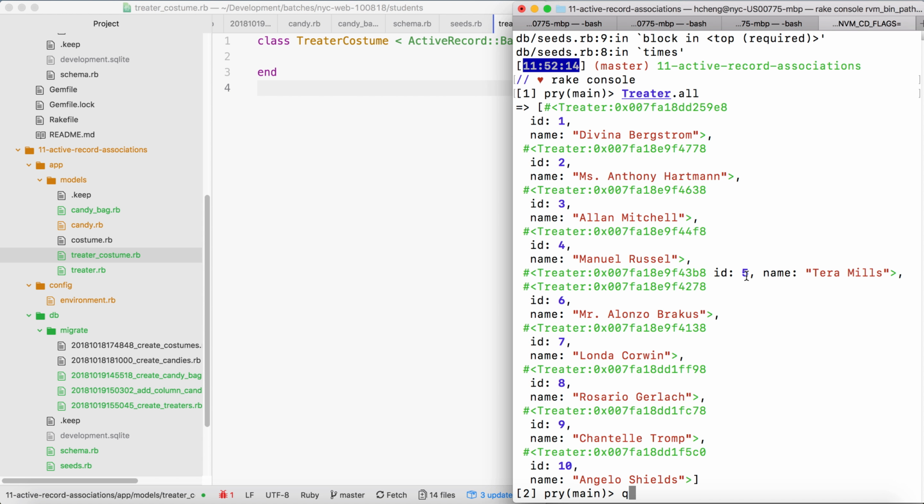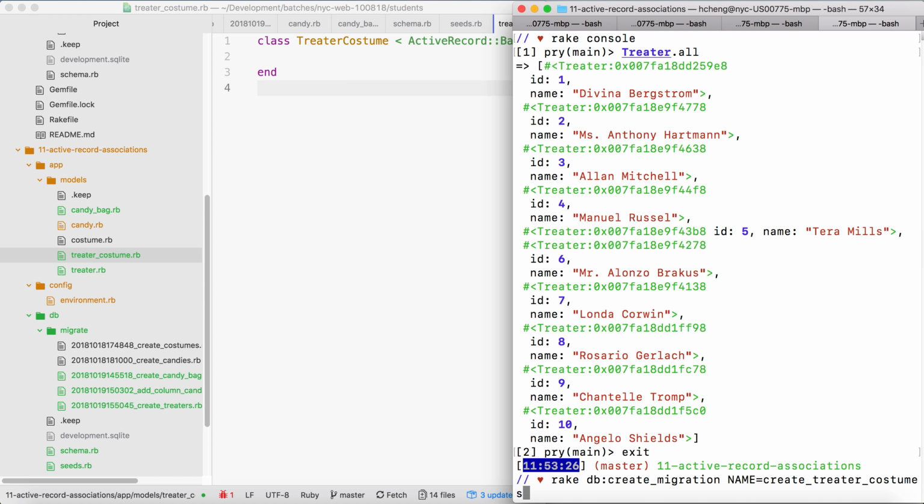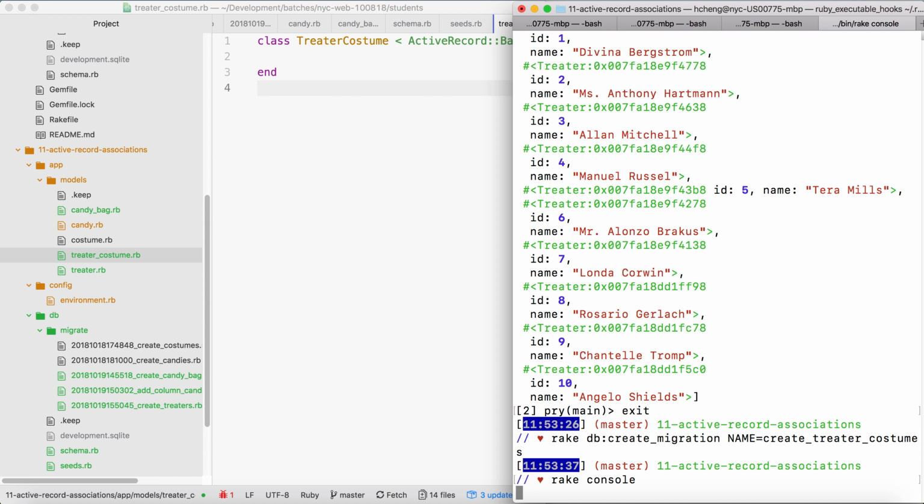Should be good now. I need to then create my migration. So exit this. Create treater costumes? Is it treater's costume? I don't know. You know what? Rake console, TreaterCostume.pluralize. All right. Looks good. That means I had this right.